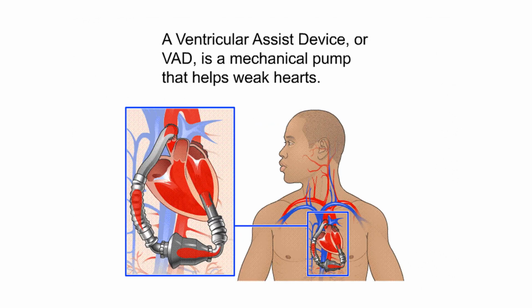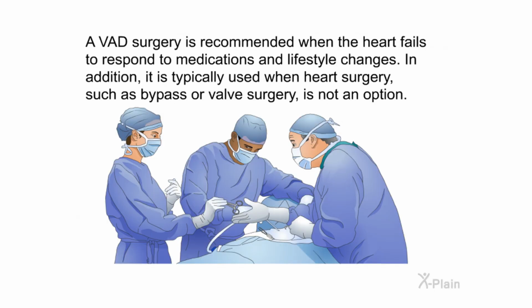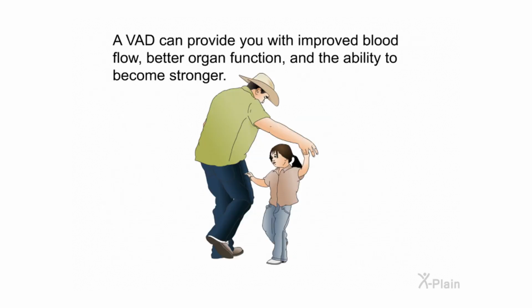Summary. A Ventricular Assist Device, or VAD, is a mechanical pump that helps weak hearts. A VAD surgery is recommended when the heart fails to respond to medications and lifestyle changes. In addition, it is typically used when heart surgery, such as bypass or valve surgery, is not an option. A VAD can provide you with improved blood flow, better organ function, and the ability to become stronger.